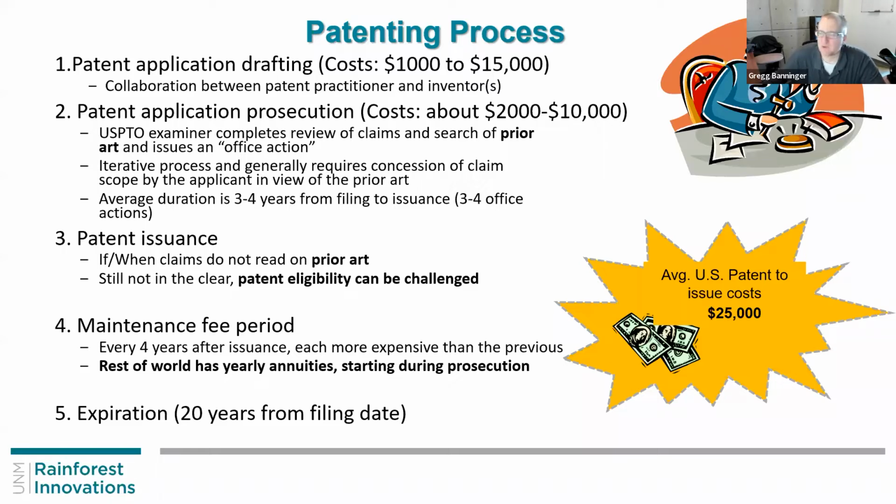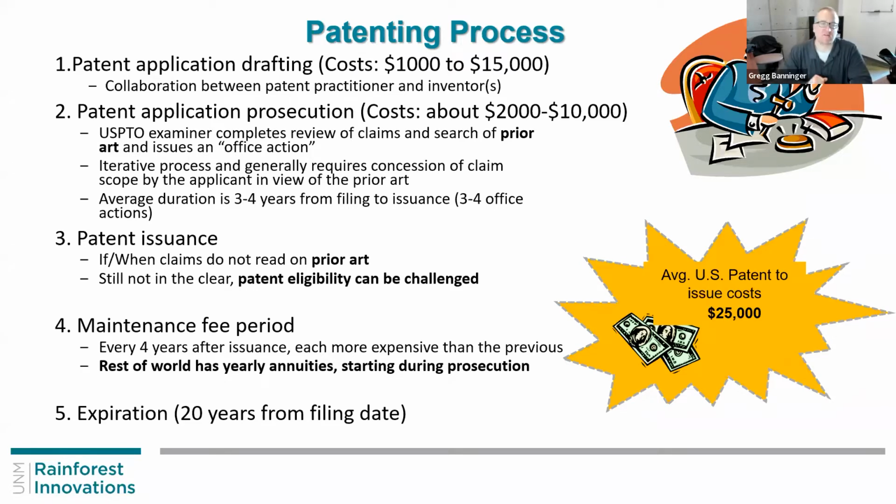Then it depends on the art unit. Typically you probably won't get it seen by an examiner for at least 2 years. It can be much longer in certain art units. I'd say on average, it's probably about 2 years before you get your first patent prosecution. But typically once it happens, it moves quickly because it's fresh in the examiner's mind. So when you respond, they respond back pretty quickly.